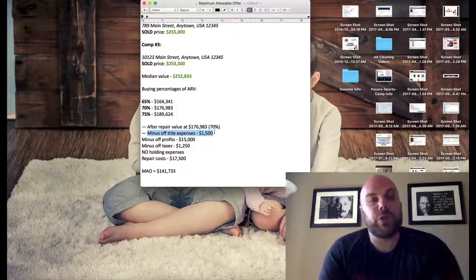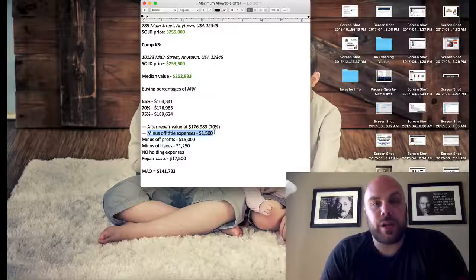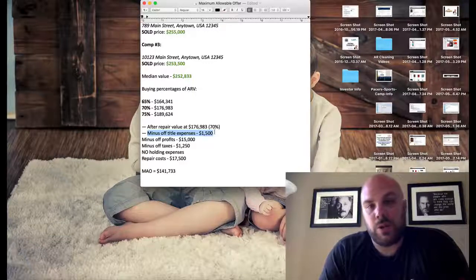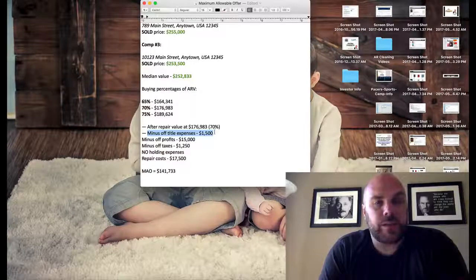Now it's going to range all across the board. I just put a general number. The things to look out for are title insurance, title closing costs, recording fees. Just make sure you look over closing statements. Ask the title company that you're going to be doing business with for previous closing statements that they've had, and they could black out addresses and all that kind of stuff if that's something that they need to do.